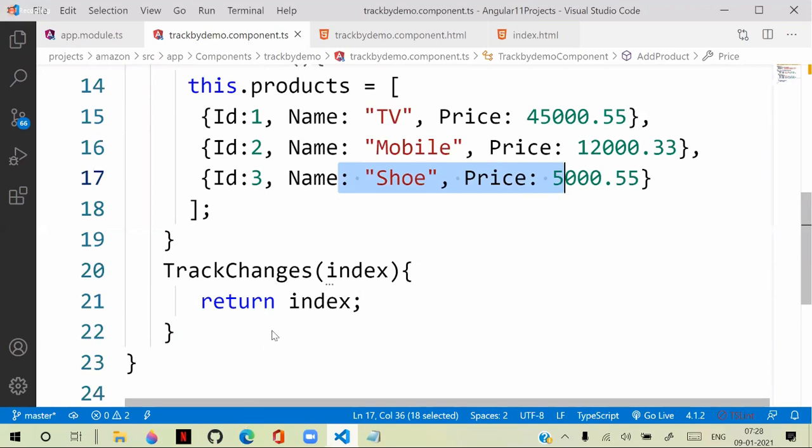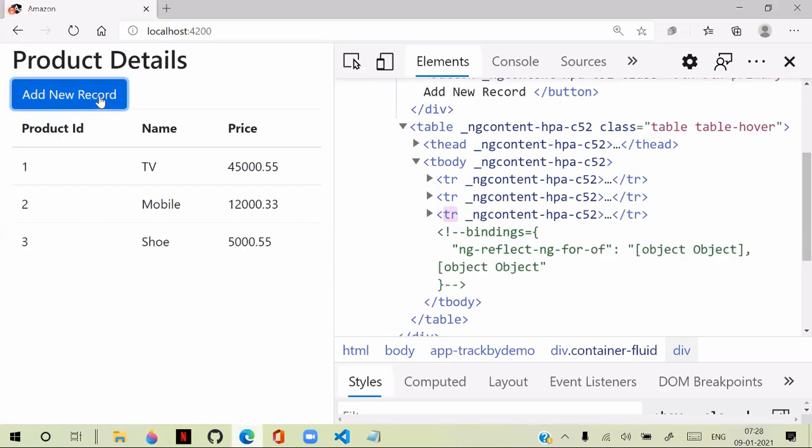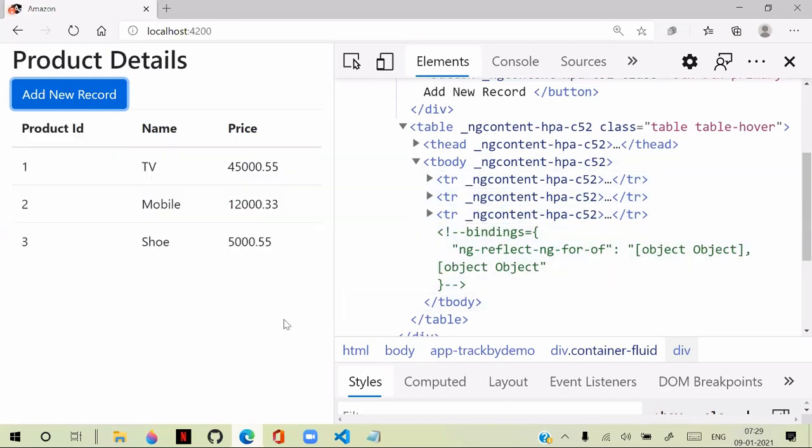It can identify the index, and you can see that only the last row is generated. I click again, and it is not performing iteration because there is no change. I click again and again.